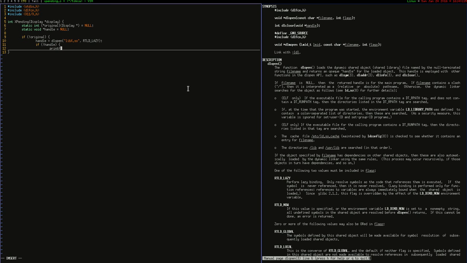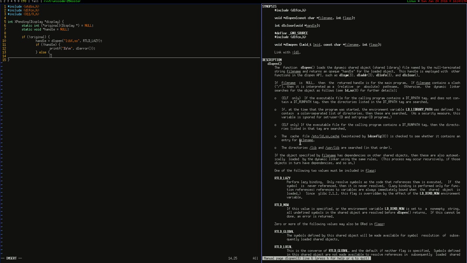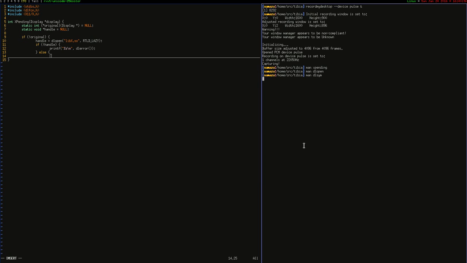So printf, what are we just going to say? %s and dlerror, I believe it is. Okay. Now, assuming that worked, we can now resolve the XPending function. So man dlsym.